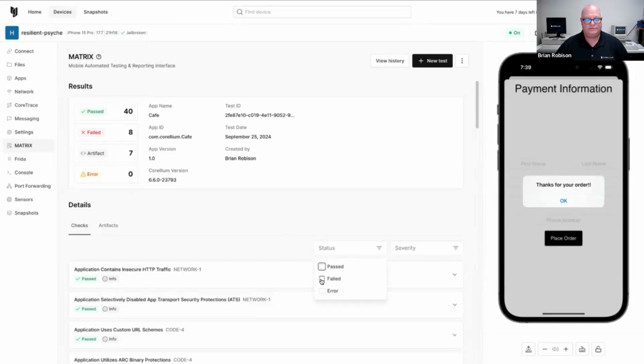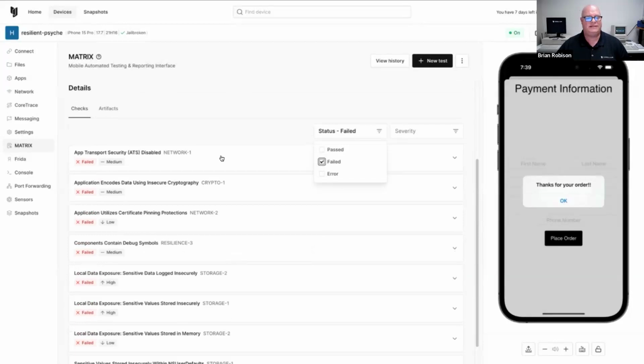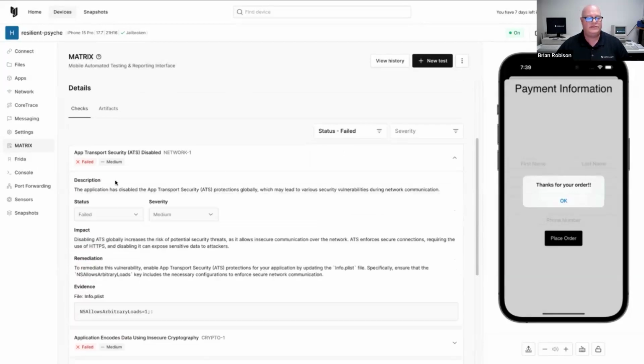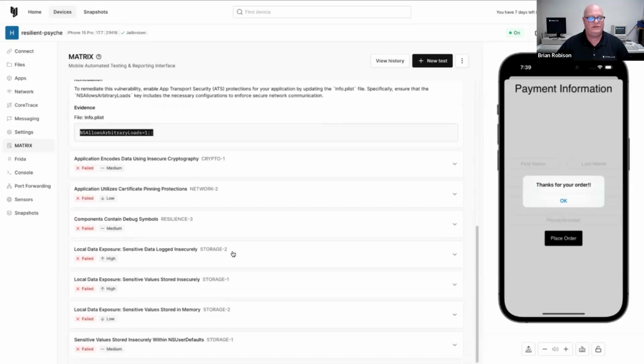So as before, you've got both static and dynamic tests that are running simultaneously. So you can have, for example, your static analysis, pouring through plist files, we found certain settings that are set that are considered a failure. You shouldn't do this. You should have this disabled, essentially, things like that. But we also have dynamic capabilities as well at the same time.